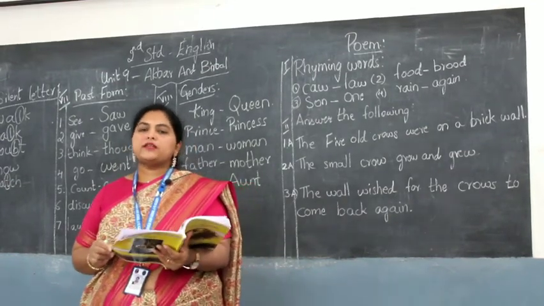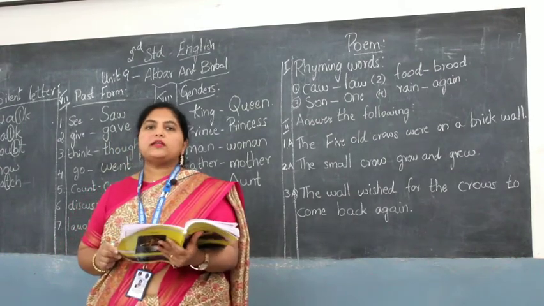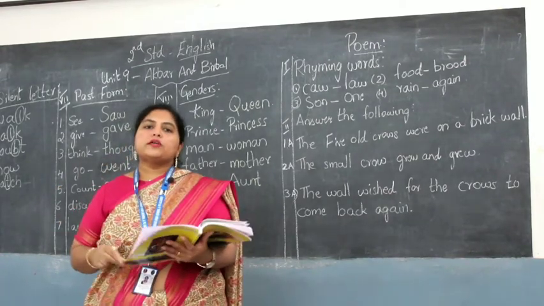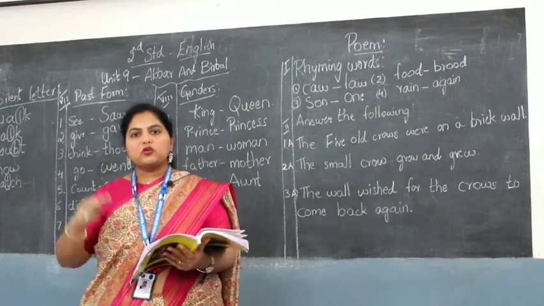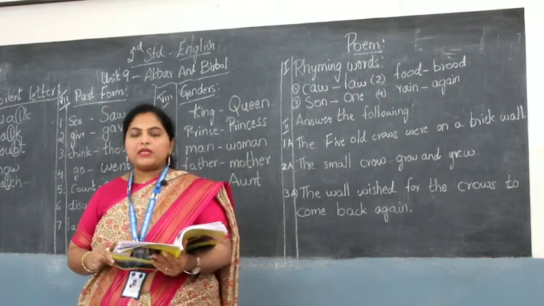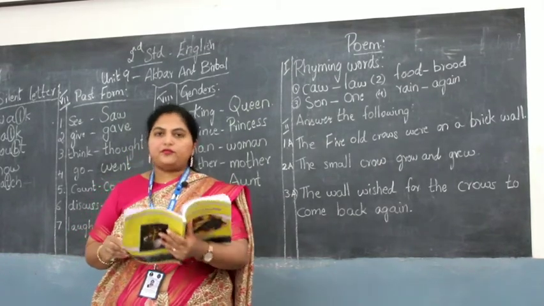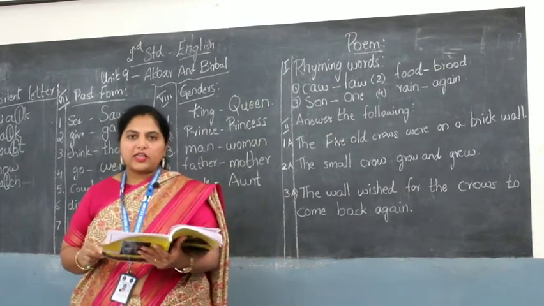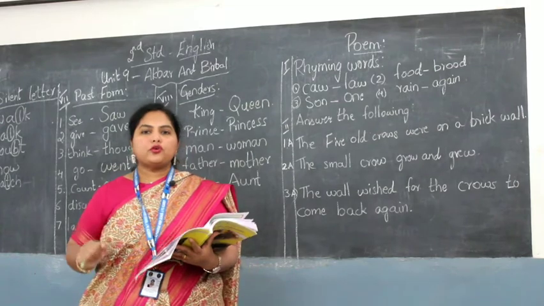So what happened? The rest of the 3 crows were sitting on the brick wall, and 2 were tall and the other one was small. So what happened to the small one? He started to grow. The small crow grew and grew and grew. Grew is the past form of grow. He thought, I'm big now, I'm going to fly away, and he flew away. Flew is the past form of fly. F-L-Y is fly, F-L-E-W is flew. So he flew away, and that left only 2 crows on the wall.